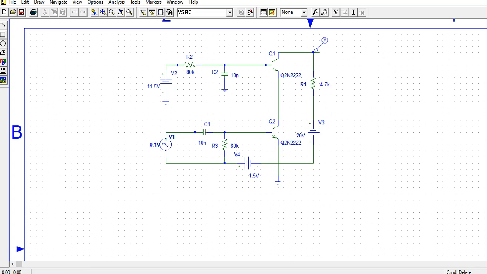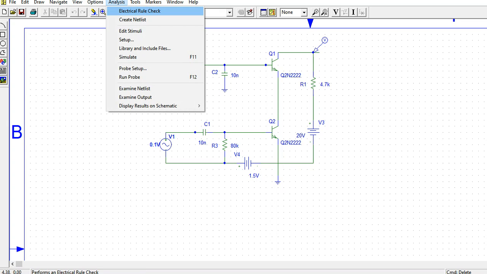Now after saving the circuit, let's simulate it using the simulate icon, or we can go to analysis and click on simulate. Before that, we'll have to do the analysis setup.